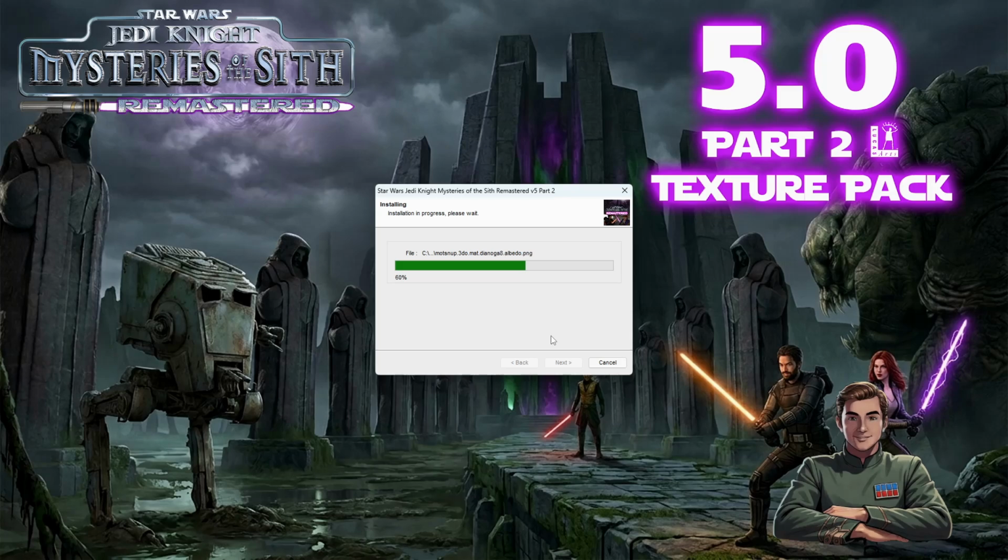With all the advancements in AI tools, we should hopefully be able to pin down some of the older textures and upgrade them with something like Nano Banana. So I'll be looking into that for the next version.